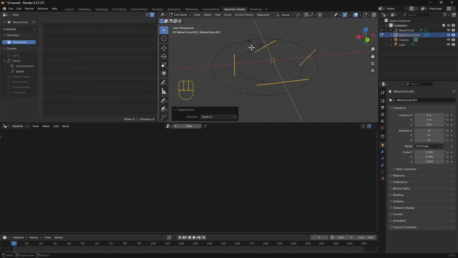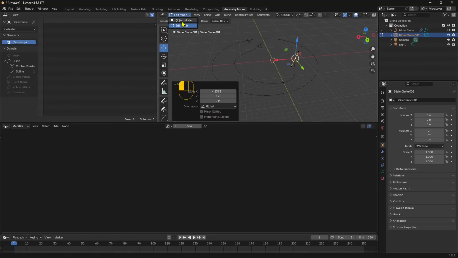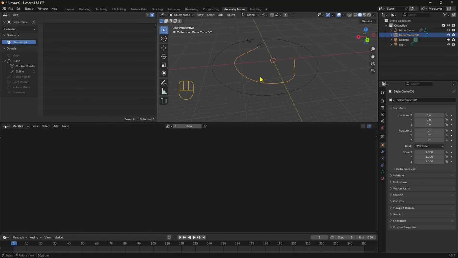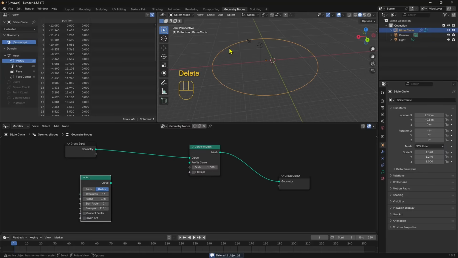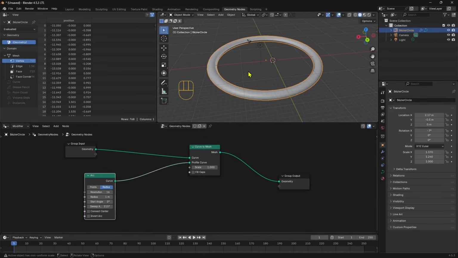And again, I cannot change this with the parameters. I can only manipulate it in edit mode, taking the edges, etc. So this is just to show you again the differences. So instead here I have the arc and I can manipulate it with the parameters. So let's take this node inside the profile curve, and then we have the geometry.